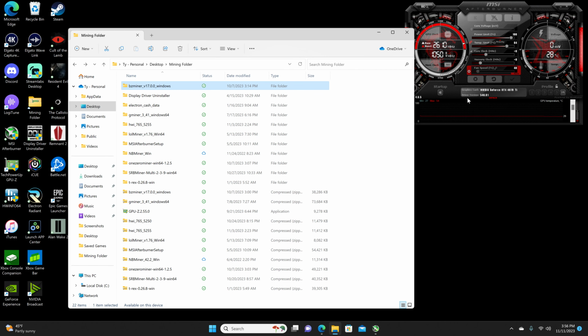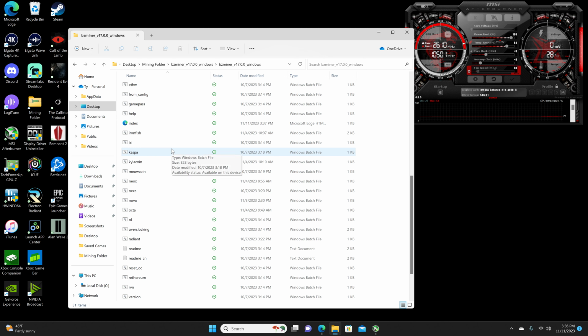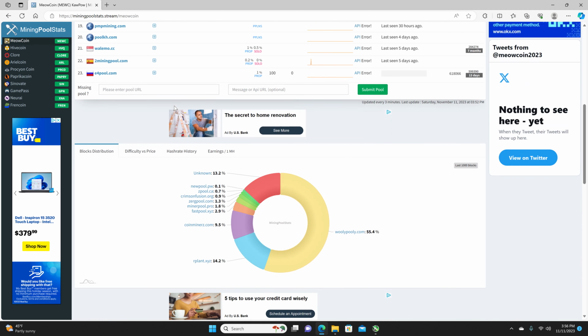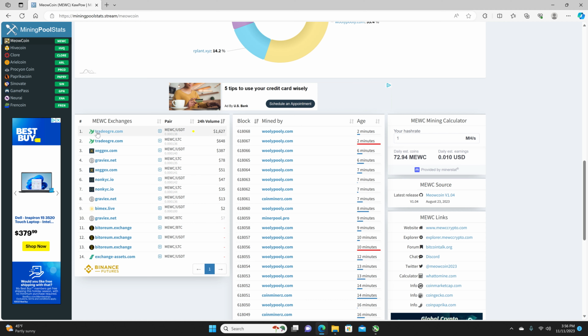Fourth on the chopping block for KawPow, we're diving into Meowcoin on the RTX 4070 Ti. Again, we are going to be using BzMiner as the preferred miner. Now, we are going to be using our plant again for the pool, and we are mining to an exchange, which I don't recommend, but just doing it for this video.